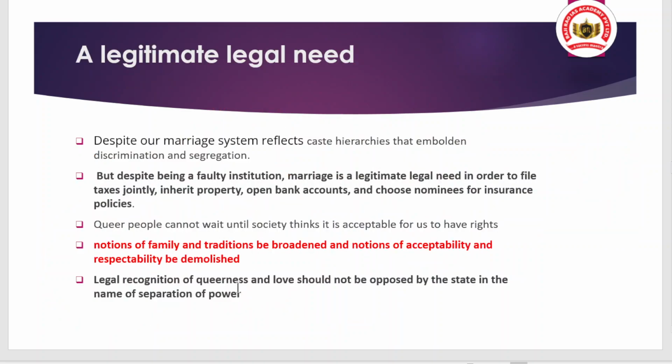And when we talk about our marriage system, our marriage system does reflect the caste hierarchy. And in the caste hierarchy we do see the issue of discrimination and segregation. So we know that in our marriage system there is a fault. And despite that, marriage is given very due importance.